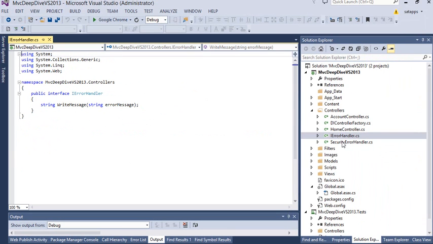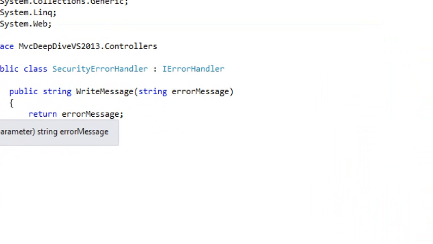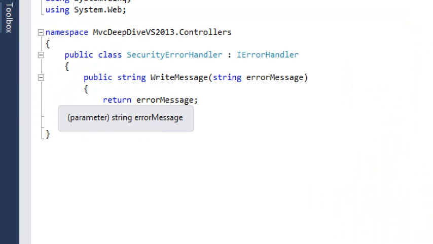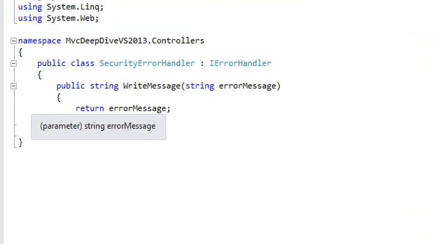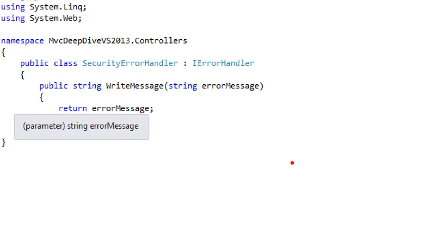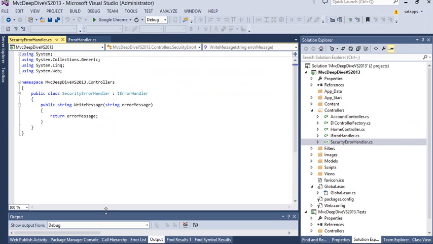The second step was implementing that interface. This interface in this example is for handling errors, a kind of error management strategy. And this specific class is for handling security related errors like authentication and authorization.